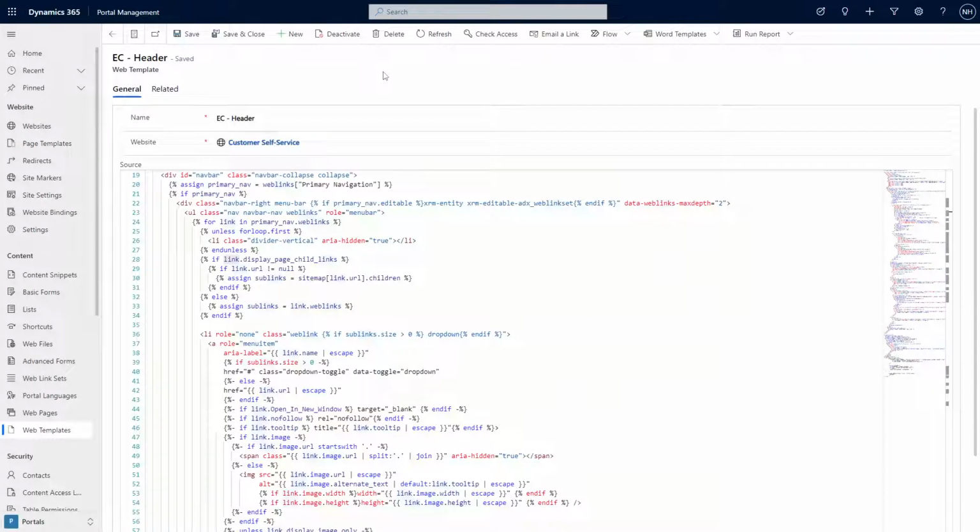The key thing to understand is that when you are using Liquid to display a Weblink set, you are responsible for all of the markup. So, for example, if you don't implement the open a new window functionality, it doesn't matter if the user checks that attribute or not, since your code isn't respecting that value.